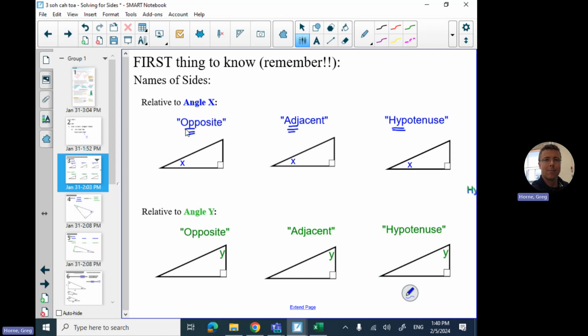It's really easy to identify the hypotenuse. We've already done that. We should be able to point out the hypotenuse across from the 90-degree angle in each of these triangles. And that's going to be down here as well for the other set, where we're looking at the other angle, but this is still obviously the hypotenuse, hypotenuse, and hypotenuse.